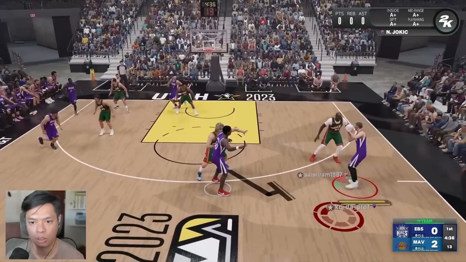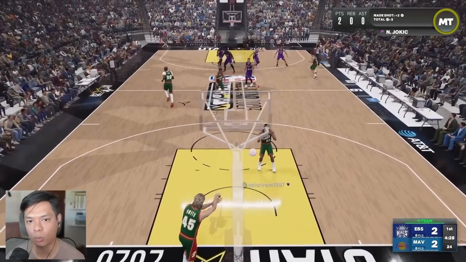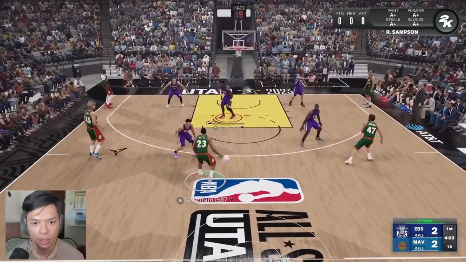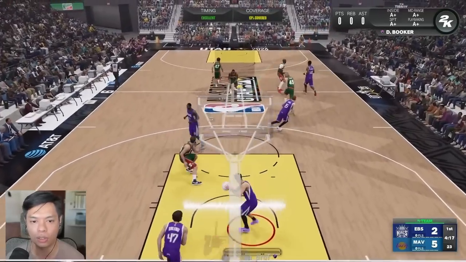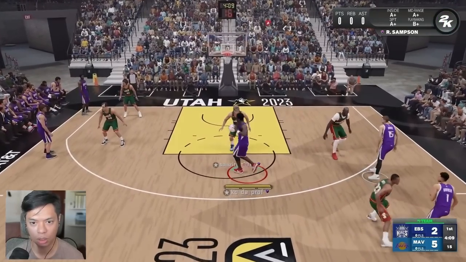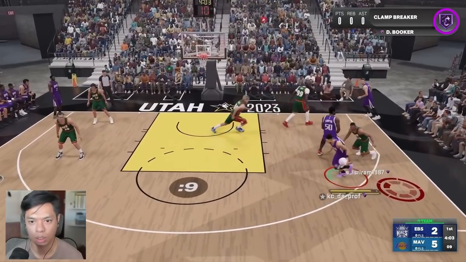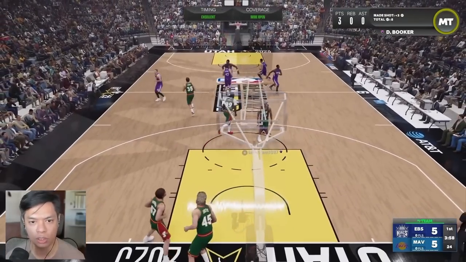Let's see. There we go. Branches out of the 21 delay. If we don't get that back cut, we get the rub screen and then into a pick and roll. I mean, that was a decent contest. That's just Rick Smith being really good. There we go. Decent start.